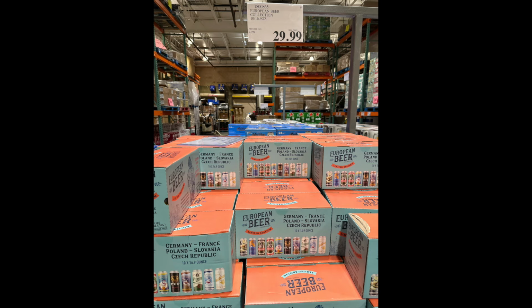And by the way, the box is $30. So it's about $3 a can. Not bad, you know, for an imported beer this size by itself, where you don't have to buy a 4 or 6 pack of it, gives you a really good chance to try these things. Yeah, and they're not equivalent to 12 ounces either. They're equivalent to actually more than a pint. Mm-hmm. So that, you know, makes it a better value there.